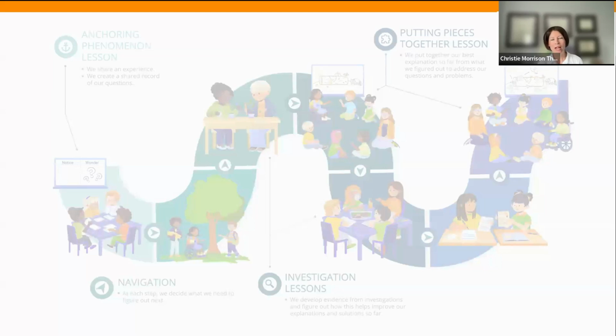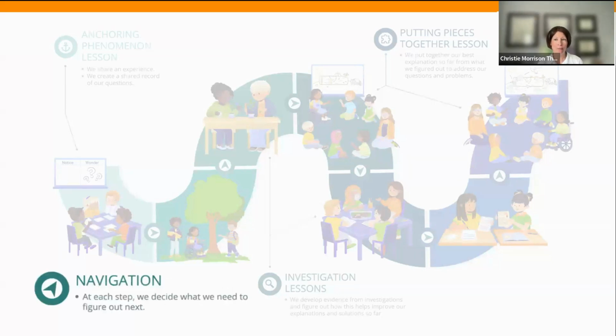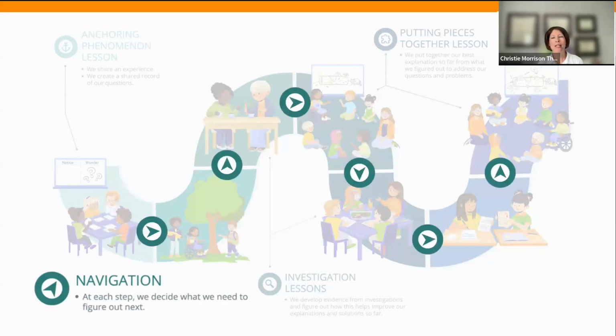As we prepare to move on in our Getting to Know Unit 1.3 webinar, we want to note that an integral part of the storyline instructional model is navigation, deciding together between steps what we need to do next, so the unit is coherent from the student's perspective. This way, the class has a shared mission to figure things out, and the sequence of work in the unit helps them make progress on answering their questions.